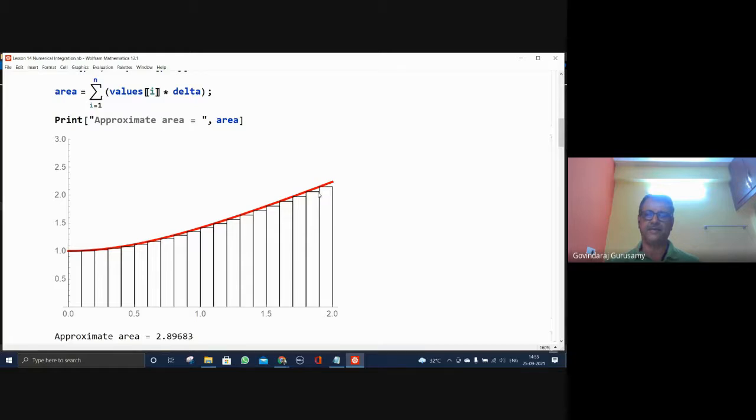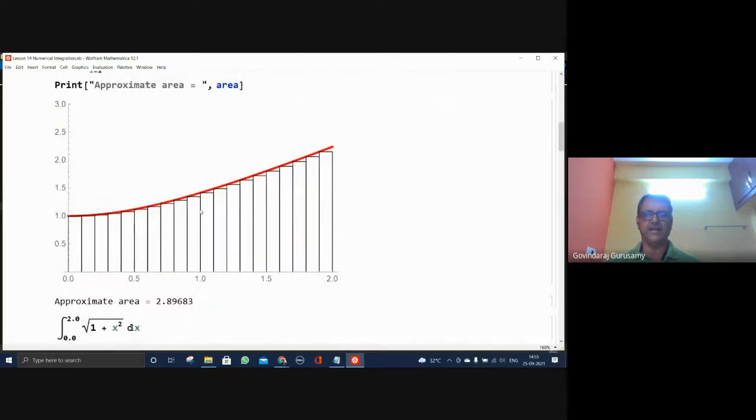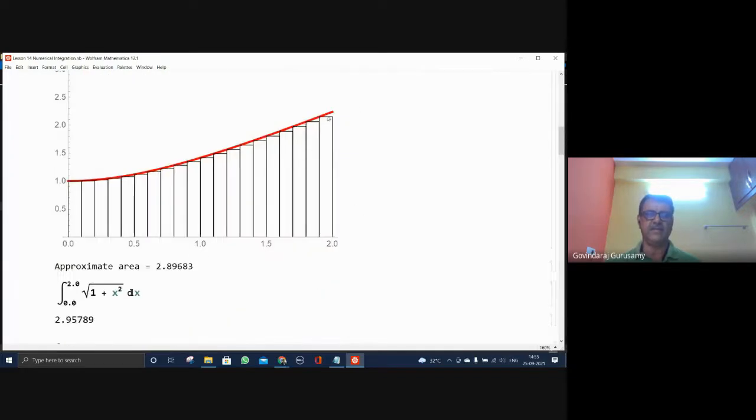Okay, that's also possible. Or I can select the middle of that. This I know, divide by 2 for the middle. That is also possible. Then do the summation. You will find there is a certain kind of improvement when you go from the left edges to the right edges and to the midpoint. So the summation can be taken considering the left edges, right edges and also the midpoint.